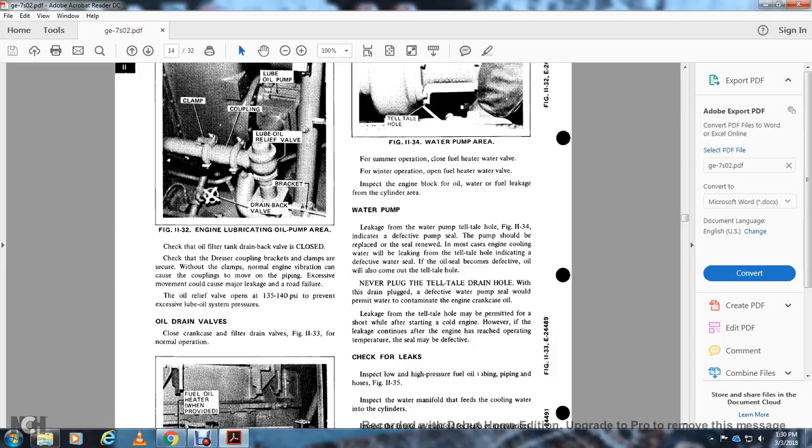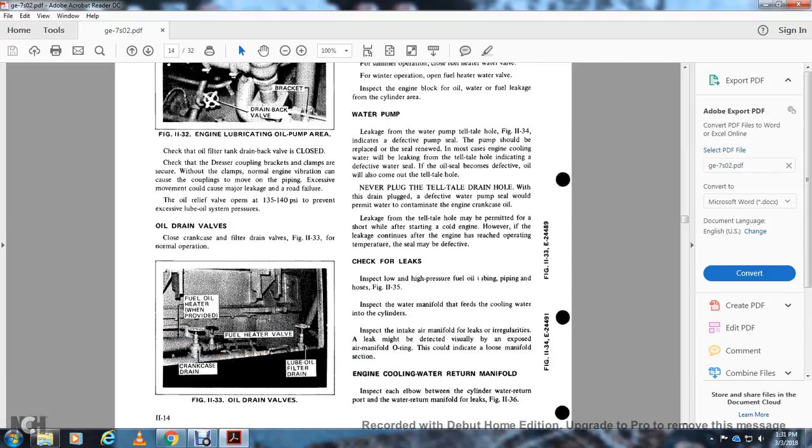Oil relief valve opens at 135 to 140 psi to prevent excessive lube oil pressure. The oil drain valve with the close for the drain, the filter drains. Figure 1133 normal operation. Figure 1133 oil drain valve with the fuel oil when provided. Fuel oil heater when provided with the crankcase drain, with the fuel heater valve, with the lube oil filter drain.